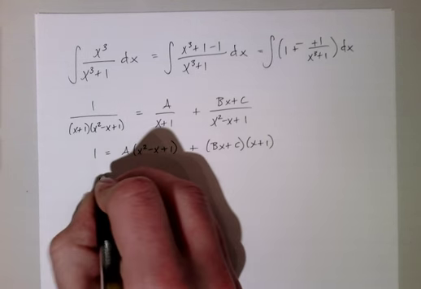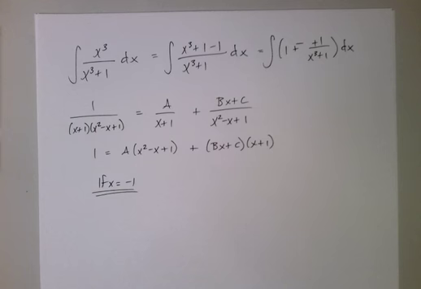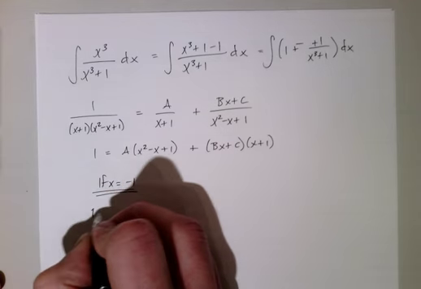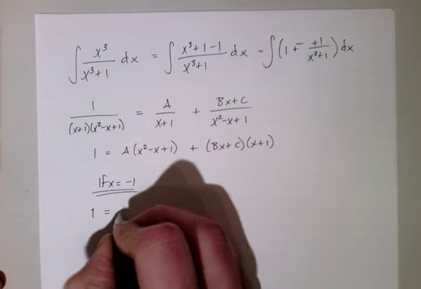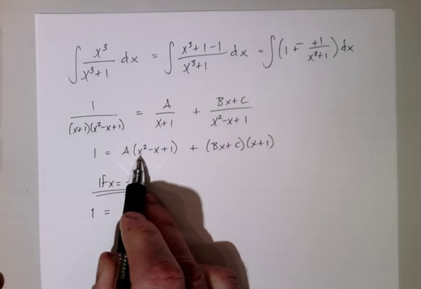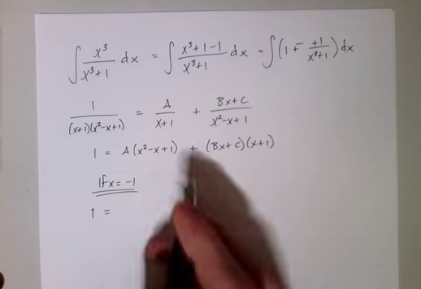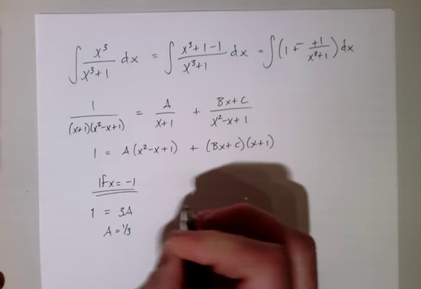Now, if x is equal to -1, and I know usually I do this afterwards, but let's go ahead and get it out of the way. I get 1, and of course this whole term goes bye-bye, and I'm going to get -1 goes into here, and when it's squared is 1. 1 plus 1 plus 1, so that becomes 3a, or a is equal to 1/3, okay?